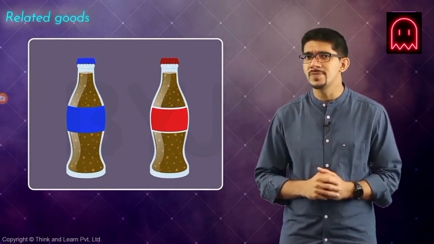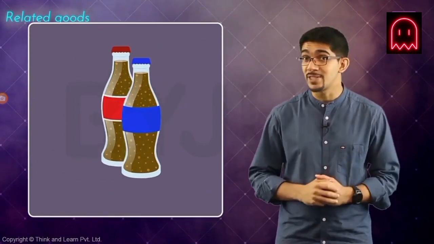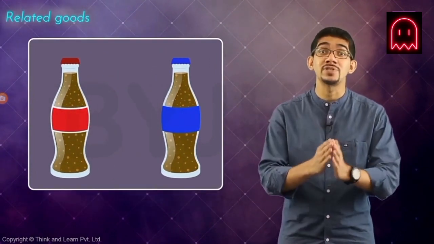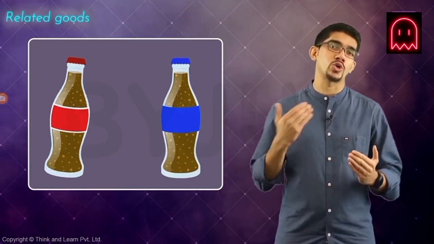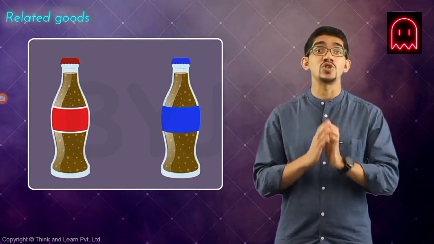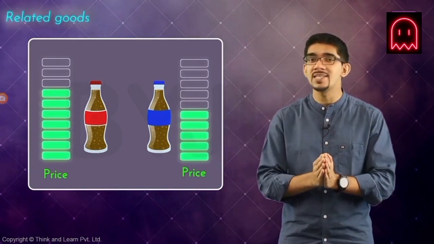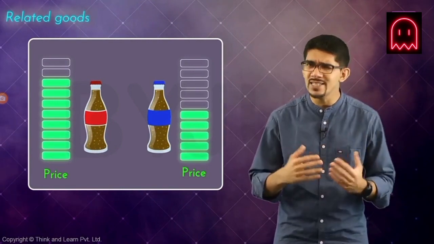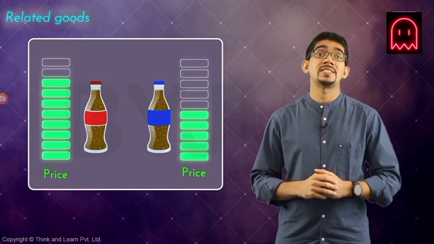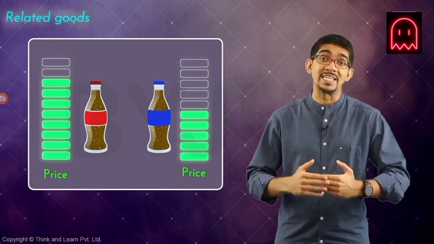Are these related goods? Are they used together or in place of each other? Clearly, they can substitute each other. Crusoe would be okay to have either Pepsi or Coke. In such cases, consumers respond to a price increase by buying less of that commodity. Instead, they satisfy their desires, perhaps imperfectly so, by substituting it with something else, relatively cheaper.